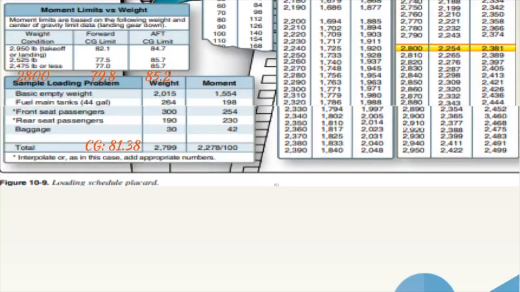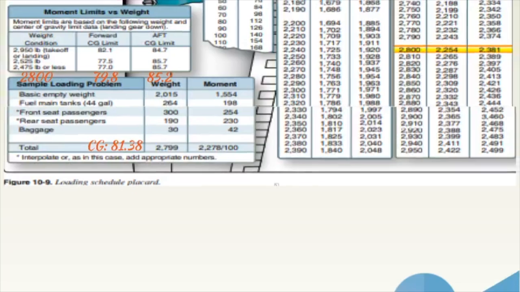Then we have our total weight, and here in this table I just interpolate how much will be 2,800 and how much will be the forward limit and the aft limit for that specific weight. So we have the forward CG limit is going to be 79.8 and the aft 85.2. Our CG is 81.38. That means we are between the limits. So we're good to go again.